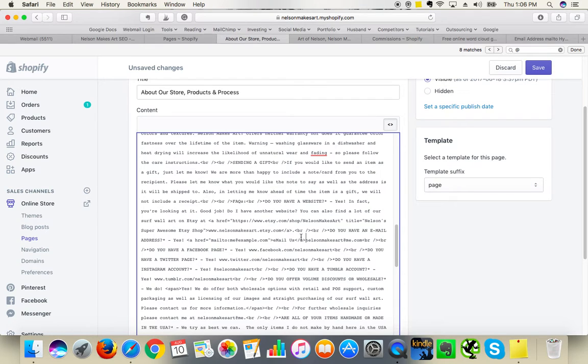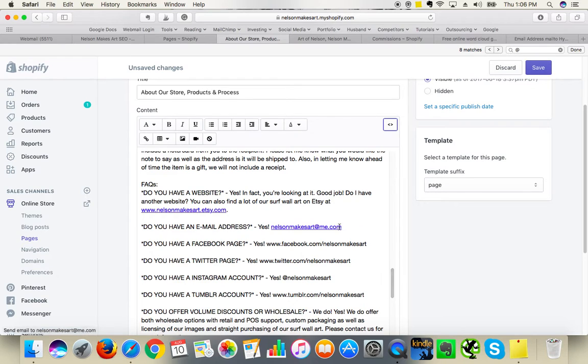So I paste the link just before the email address and then crop out the email address and insert it within the code. So mailto, email address, and then the subject. So that's how it's going to work.